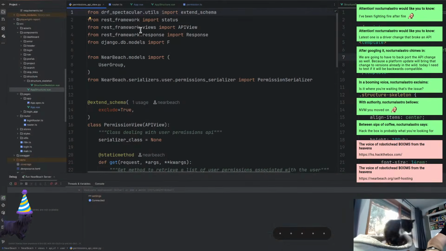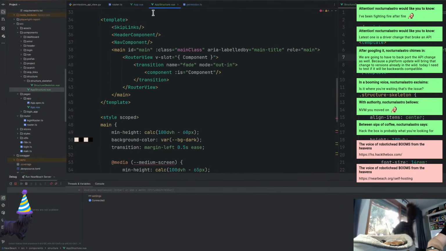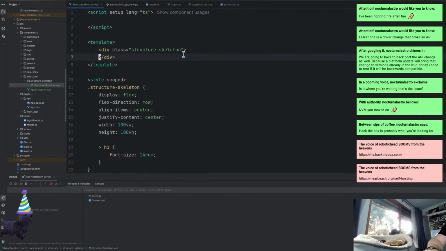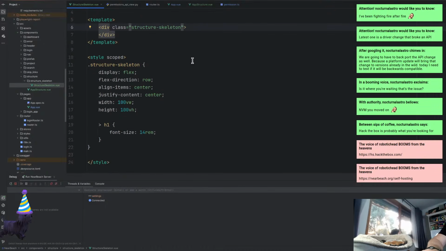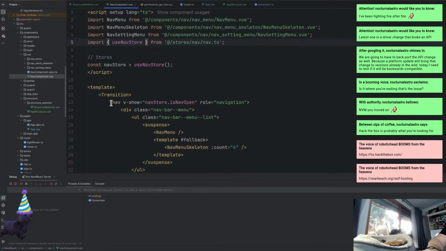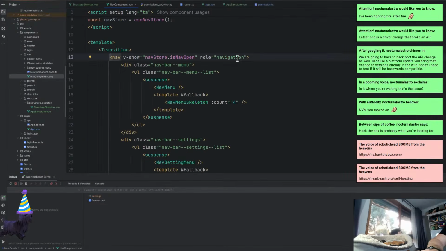Alright, so I'm going to get the skeleton done first, just because it should be, famous last words, pretty easy to do. So we get rid of that. We know this is going to be 100% height and all that kind of stuff. We don't need to do too much with that. The navbar component is just a nav all the way like that. That's not the header though.